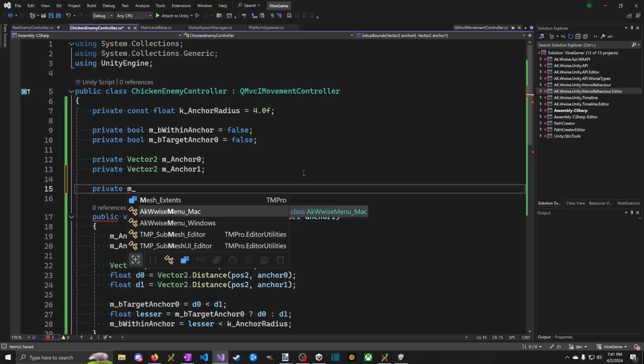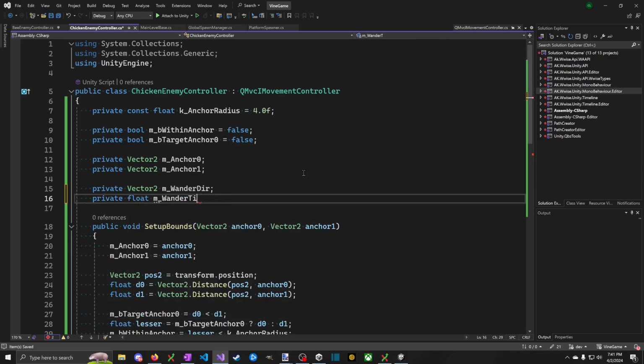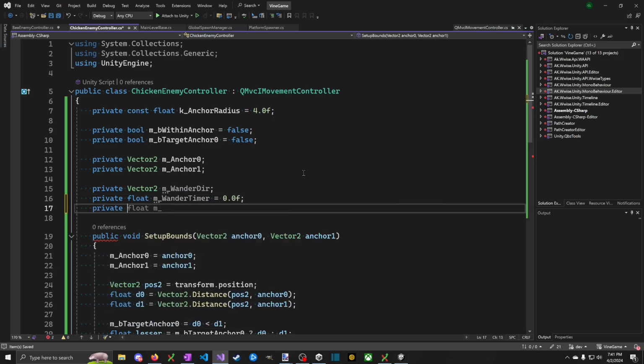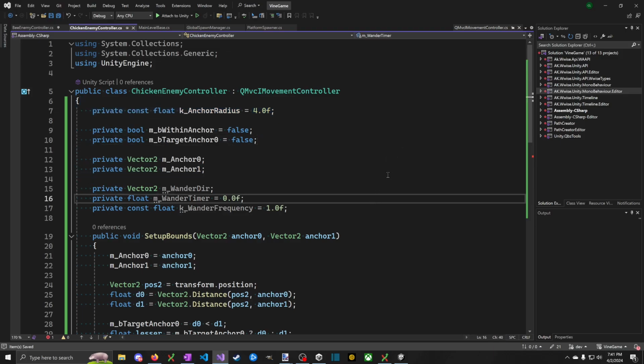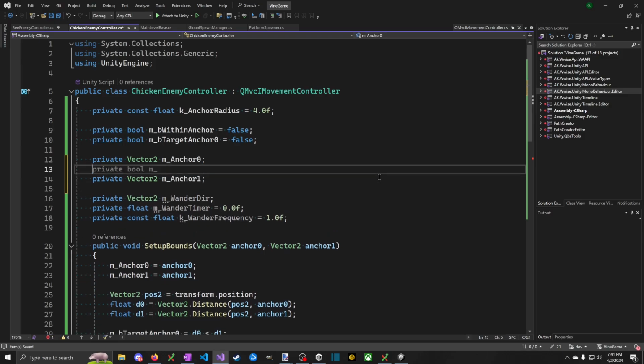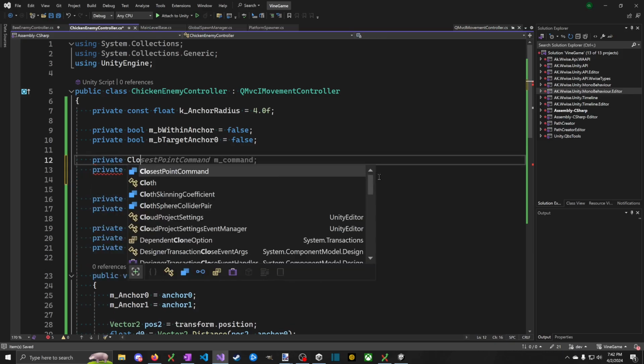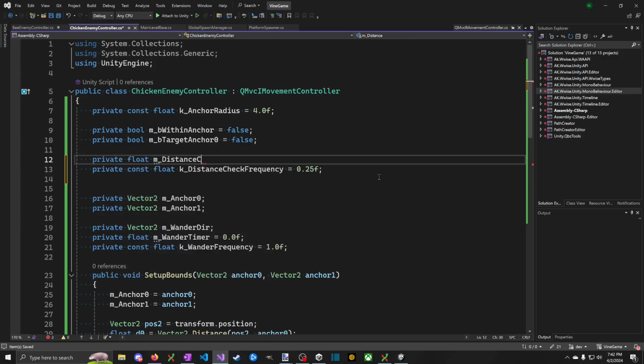So we also want to keep our wander direction, a wander timer and a wander frequency. Here, we also should keep a private const distance, K distance check frequency, and distance check timer.